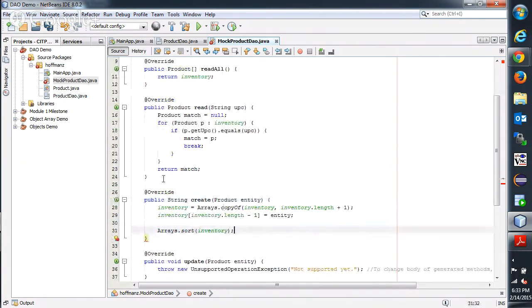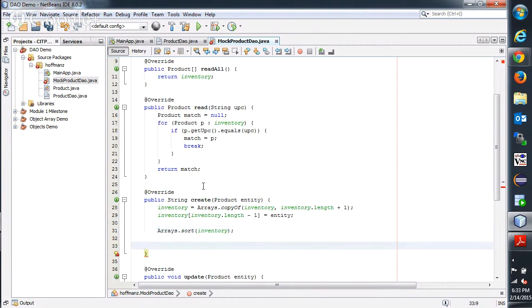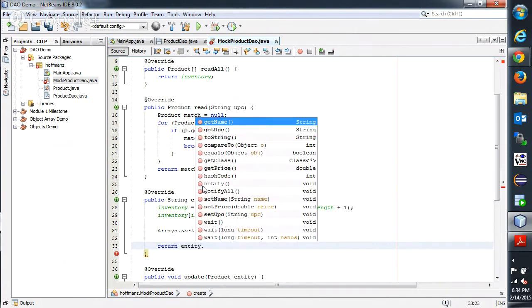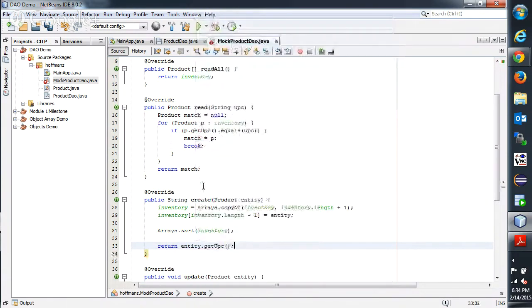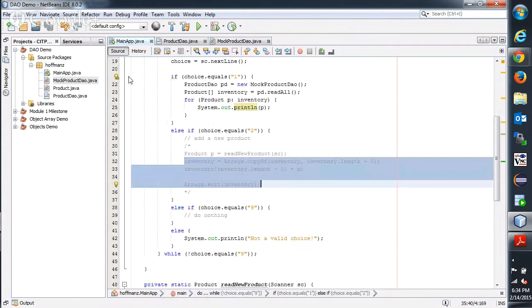And because the create method will actually be generating that field, it needs to return the value that it generated in case it needs to be used anywhere else in your code. So basically, that's a long way of saying that you need to return the UPC here, or in the case of your contact application, you need to return the contact ID that was just added. That's also helpful confirmation that that item was in fact added to the data storage, and so you can go look for that.